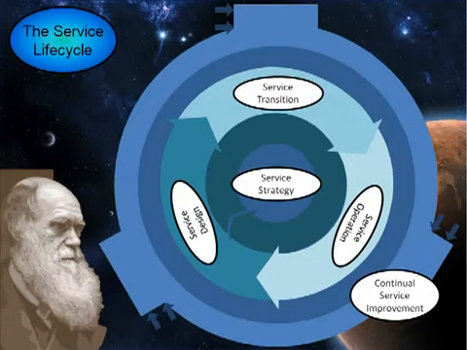It's not a case of if it ain't broken, don't do anything. No, if it ain't broken, feel free to improve it if it's going to be cost effective for your organization. So here you've got the 5 core components of the ITIL service lifecycle: strategy, design, transition, operation, and CSI, which stands for continual service improvement.